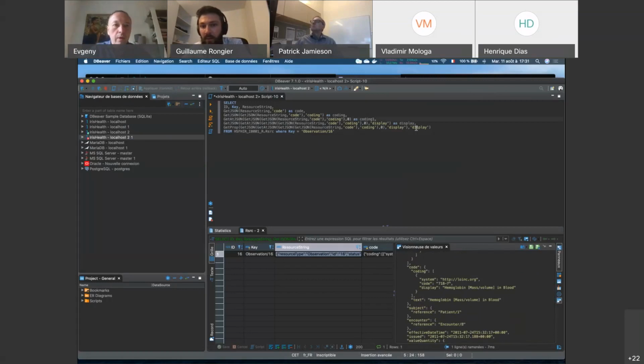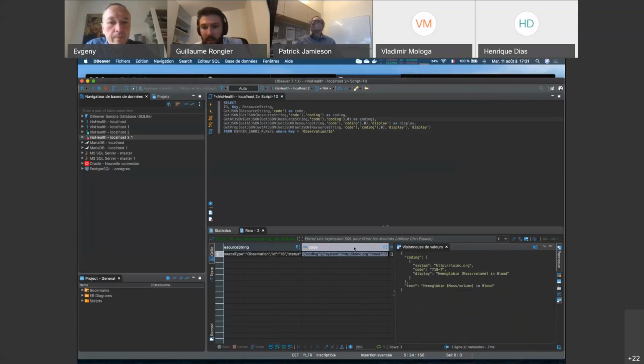And here is all the code. If we dive down, I just want the code. After the coding, I have the coding. Now I want the first element in the coding. I have the first element in the coding. I just want the display. I have the display, and now I have just the value of the display.